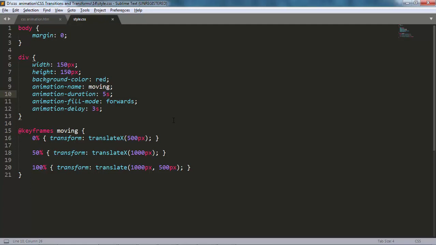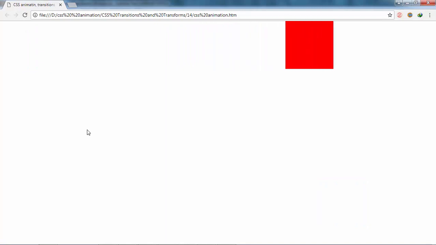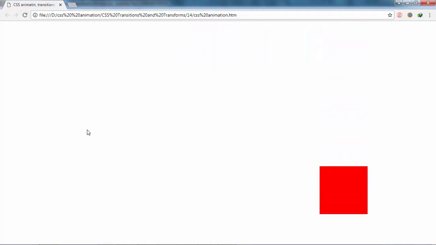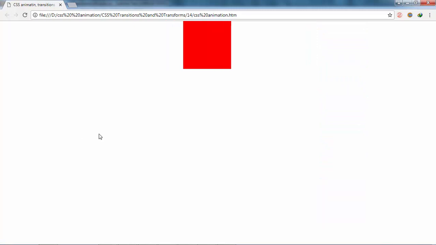Now, according to the code that we have right here, what should happen is the animation should wait 3 seconds and then it should start from this point right here, which is 500 pixels to the right of its original position. And then the animation should go on until it's finished. And at the end, the div should stay in its final position because we set the animation fill mode to forwards. So when I go to the browser and reload, you can see the animation waits for 3 seconds, then the element pops 500 pixels to the right. Then the animation starts and moves on like before.